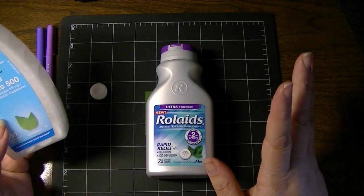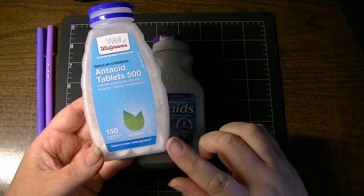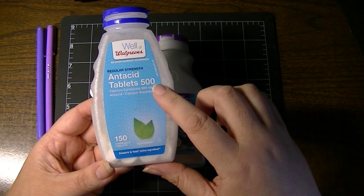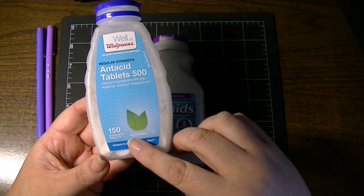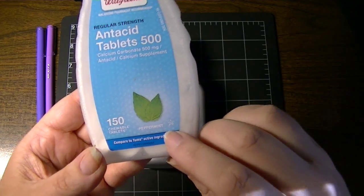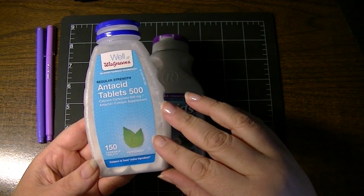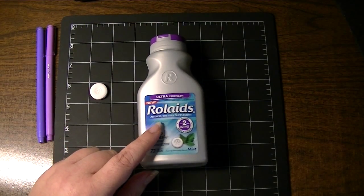While Rolaids was off the market, I definitely became a convert to the Walgreens brand of antacids, which is the 500 milligrams of calcium carbonate, and they're still called peppermint. It was easy to tell. They're not chalky. They're more candy-like, but they're not sweet. These are really sweet on the palate.